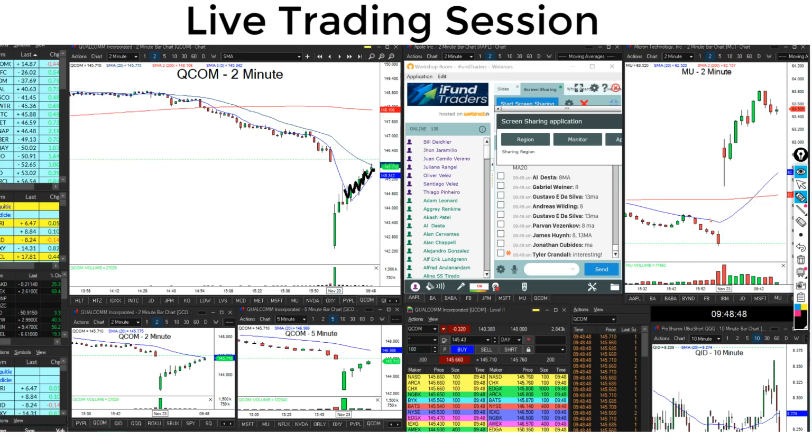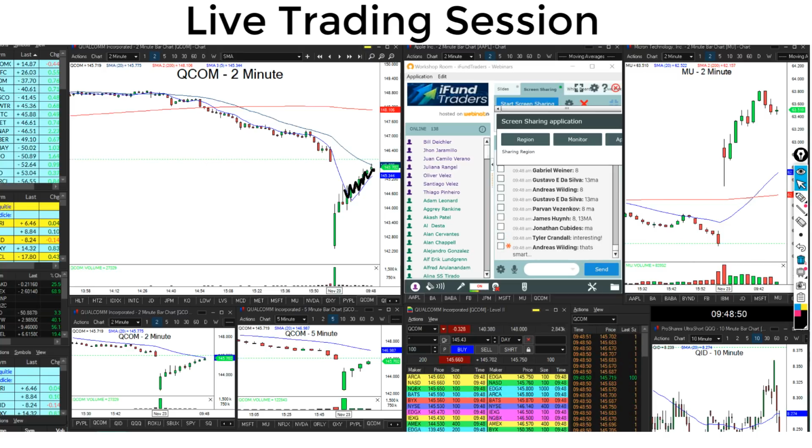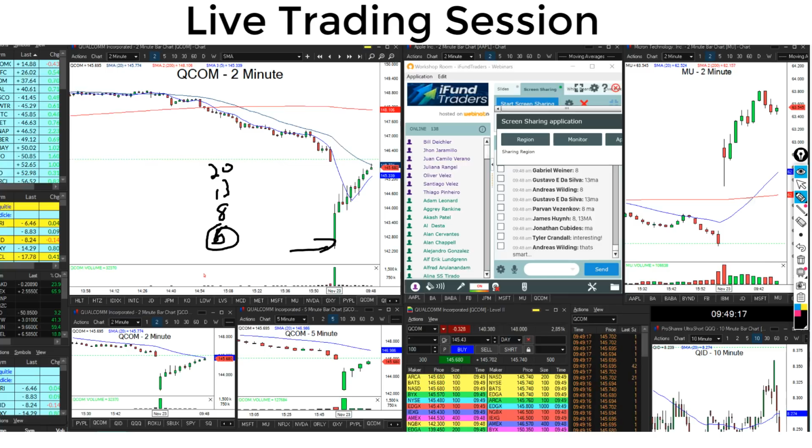Can we always put the 5? You mean, can you have the 5 on your chart permanently? I wouldn't do that. Sometimes having too many of these moving averages on your chart at the same time can skew your view. But you can put it on for anything that opens way below the moving averages like QCOM, or in the opposite direction, way above and starting to go down. You use the 5.